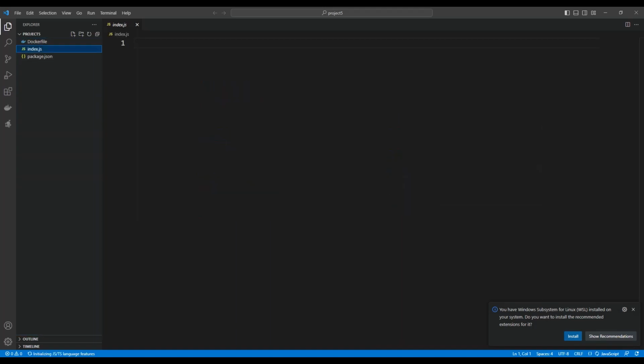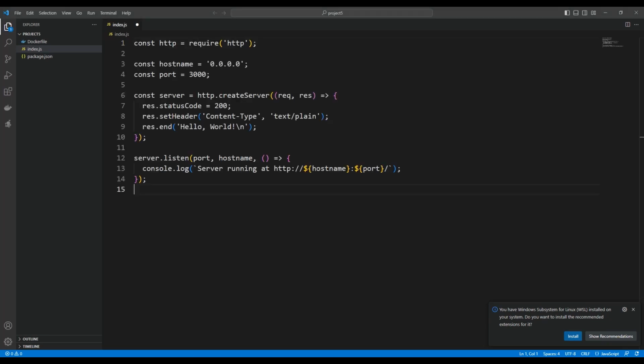So basically we need to add some simple Node.js code to it. I'm going to copy the simple Node.js code and then paste it inside the index.js. Generally speaking, you don't have to understand this index.js code, but just briefly I'm going to explain it.